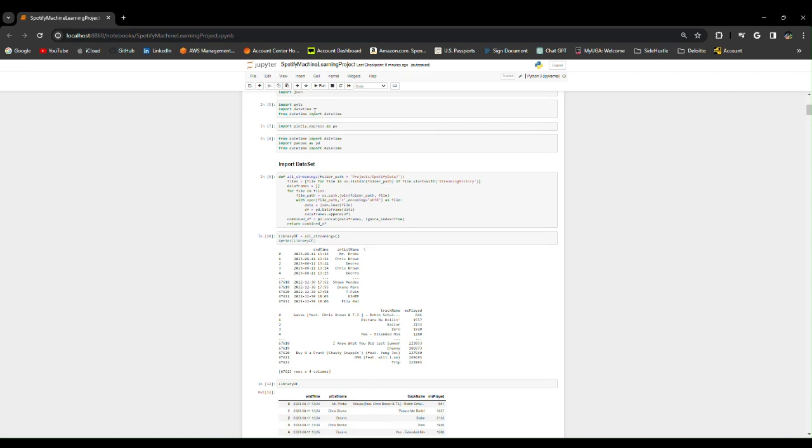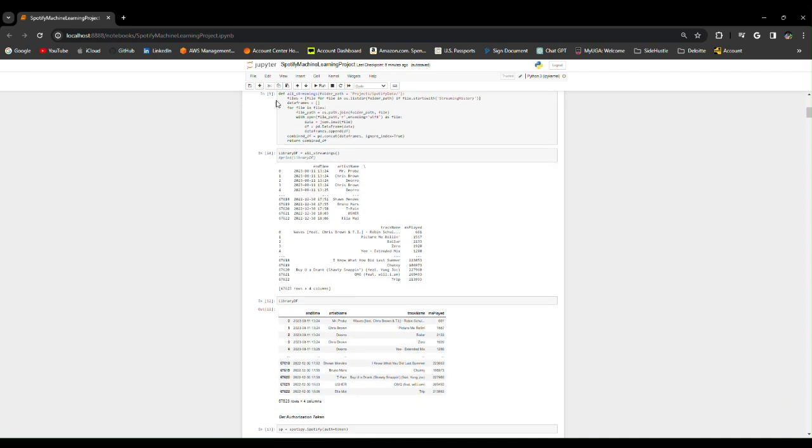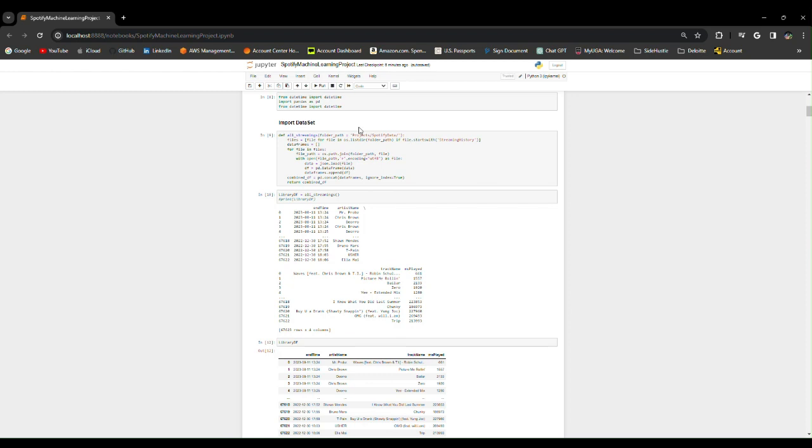So this is me importing the packages, and then this is where I import my data set. Right now I have all my data in my Jupyter Notebook saved under this path right here, projects.spotify data. Each one of the files I'm using is streaming history, because right now I'm analyzing the streaming history, so not necessarily the songs I have in my Spotify library, but the songs I have streamed over the past year. This data is from 2023, so obviously it's going to be a little outdated because I did just update my playlist and I started listening to a few new songs and a few new artists, and you'll see why.